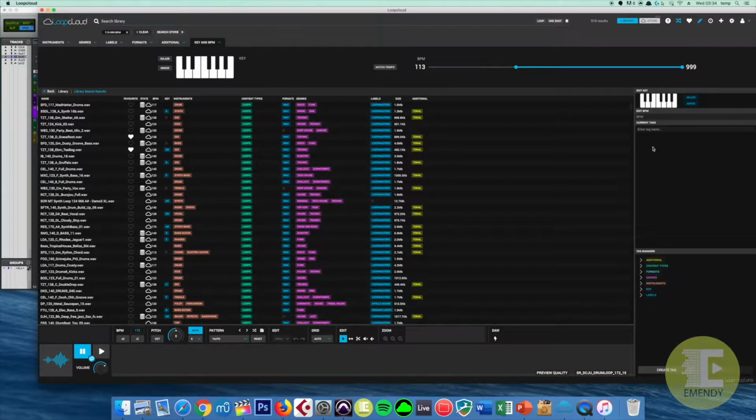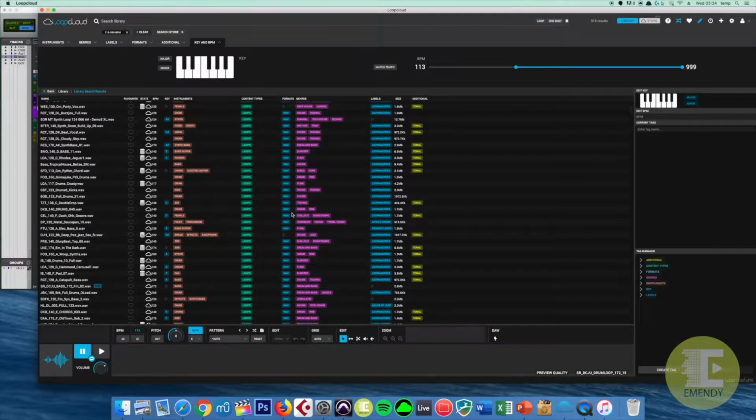Now tags are really cool because obviously you want to know what kind of genre, or if you want to find out if it's a loop, or if it's a one shot, or what kind of instrument it is. You can simply come here and you can see the tags, you can edit the tags, you can create tags as well. So there's a lot you can do to make the program work to you. You can make it cater for you.